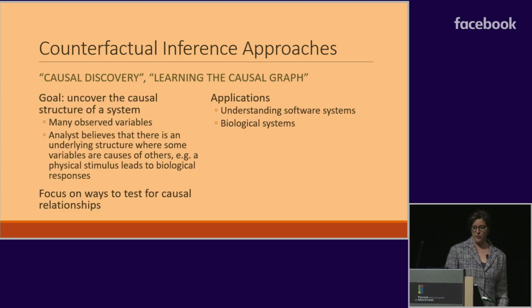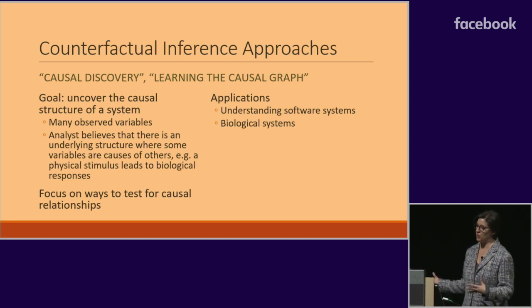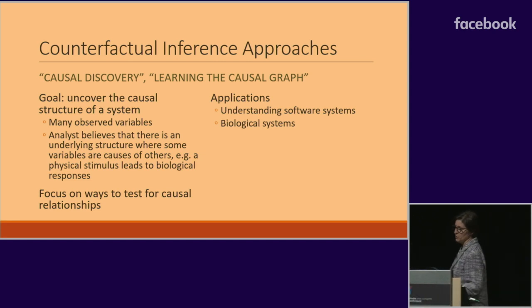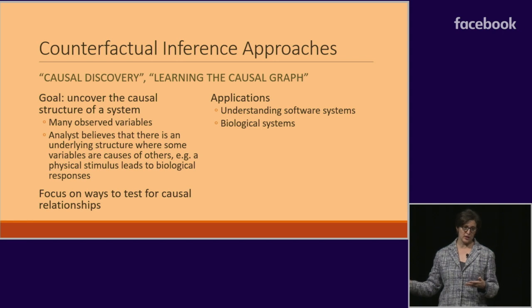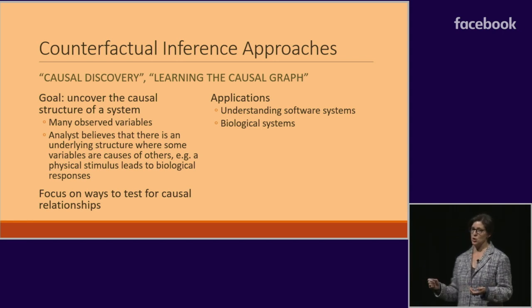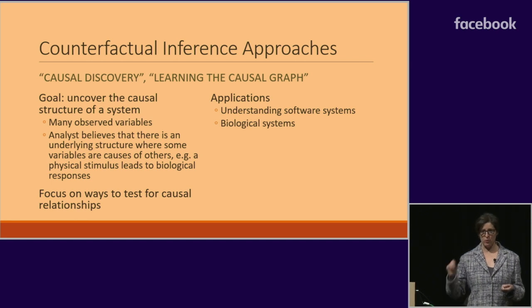So another type of counterfactual inference, causal discovery or learning the causal graph, is about uncovering the causal nature of a system. This is mostly attributed to Judea Pearl, and when I say I'm working on causal inference, machine learning people often think I'm working on this. This has actually not been the main focus of economics, often because in economics we're answering a much simpler question. We want to know, did the minimum wage change work? We already have an economic model of what causes what: if I raise the price, people won't buy my stuff. If I raise the minimum wage, certain things will happen. So I understand qualitatively how the world works, I just don't know quantitatively.